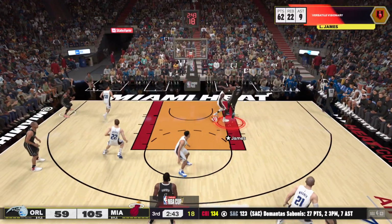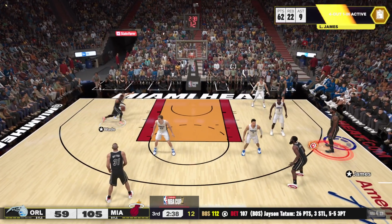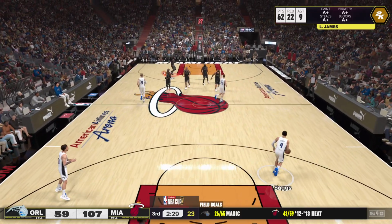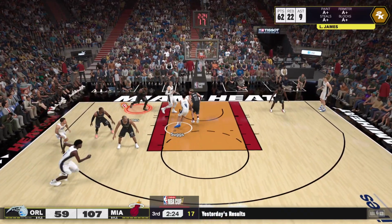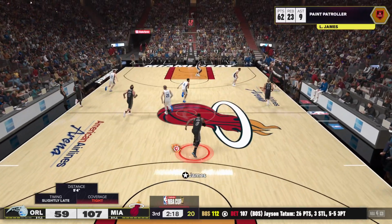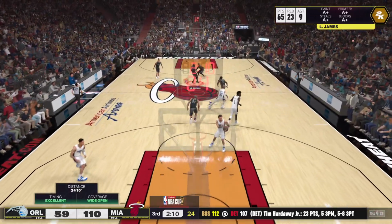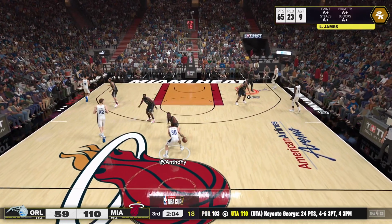LeBron outside. Here's Wade. It's good, and it's his 6th make against 11 attempts. At the offensive end, he's been assertive and efficient, guys. A big reason why they hold this lead right now. Here's Suggs. And it's Miami with the rebound. This is definitely a day he'd like to forget. He just hasn't had the energy or the intensity to get it done out there. He's still scoreless. And James gets it to go. And he's starting to show that killer instinct this quarter, looking to extend the lead.